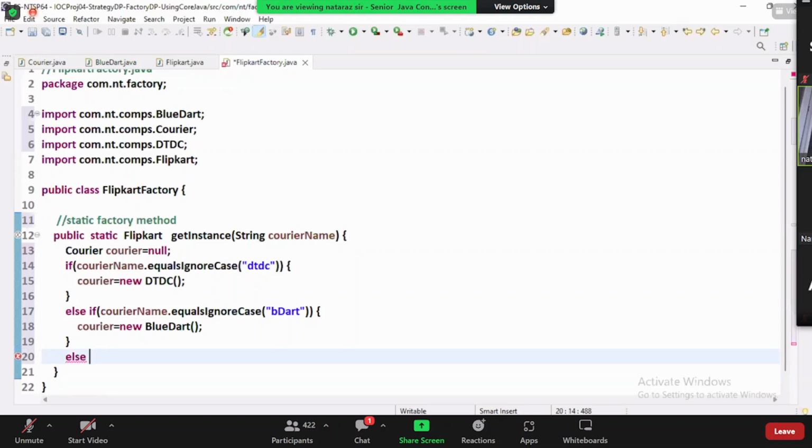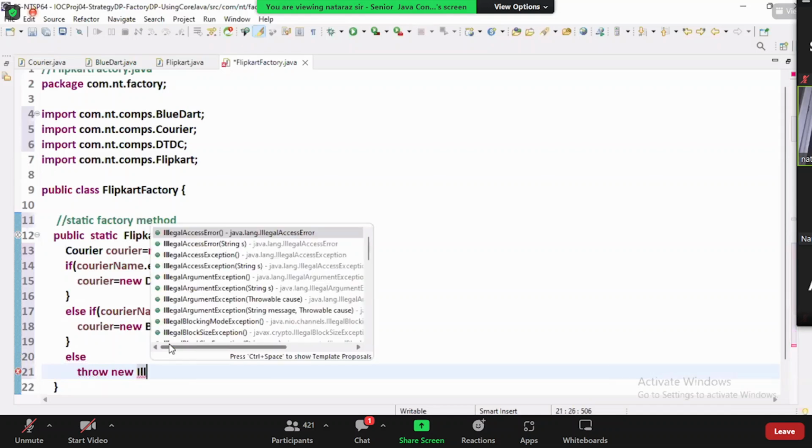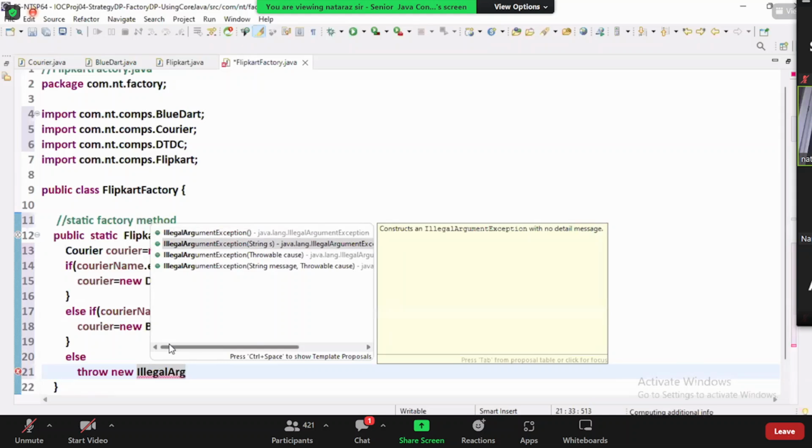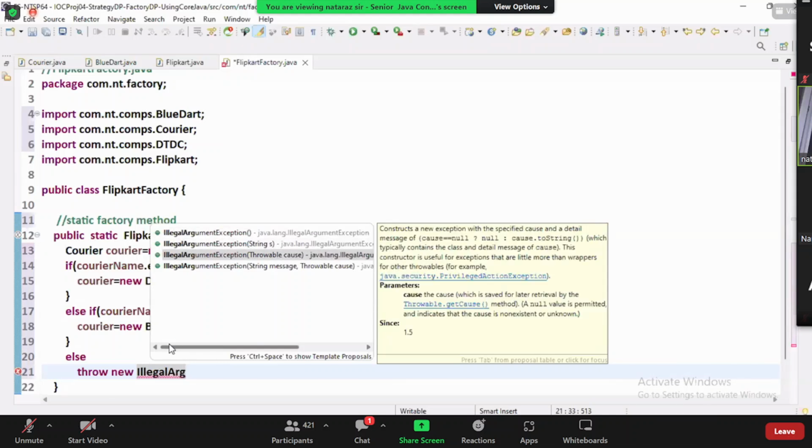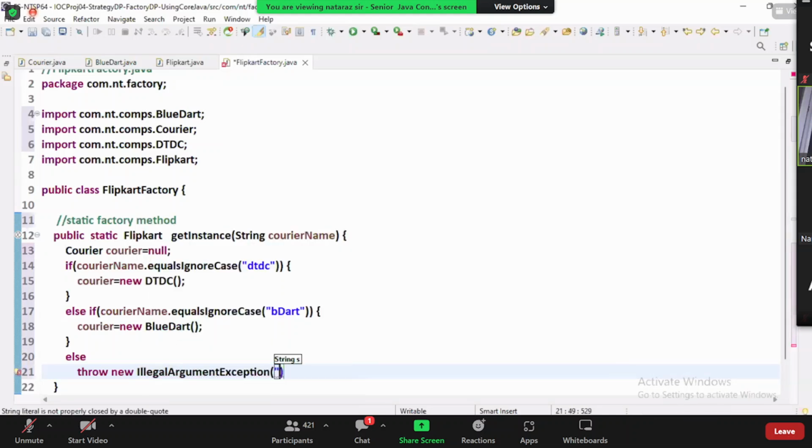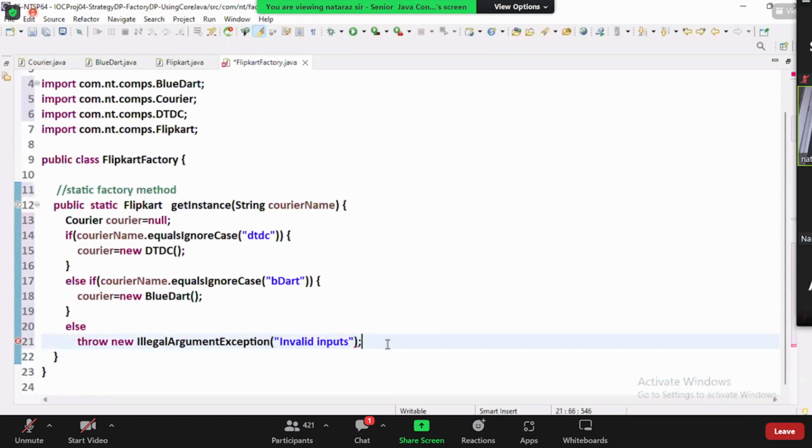Else, what should I do? Throw new IllegalArgumentException with the message invalid inputs.